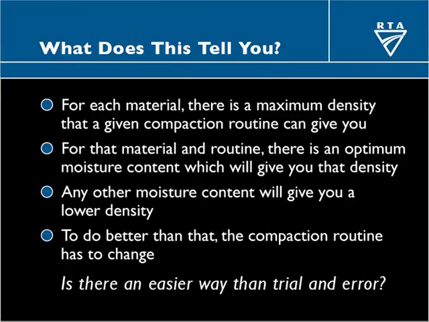Now the question is, is there an easier way than trial and error? Obviously, your foreman, for instance, or your manager, if you are the foreman, is not going to appreciate you spending all week playing with rollers to see what to do and then getting it wrong. So, is there an easier way? Well, the answer is yes, there is. That's where your friendly testing laboratory can come into the procedure for you.